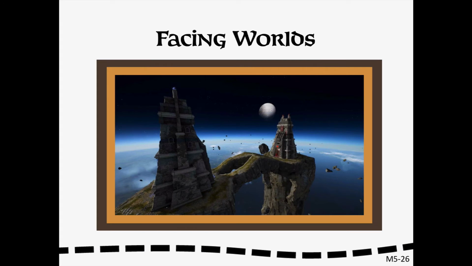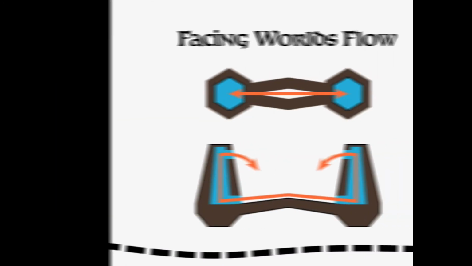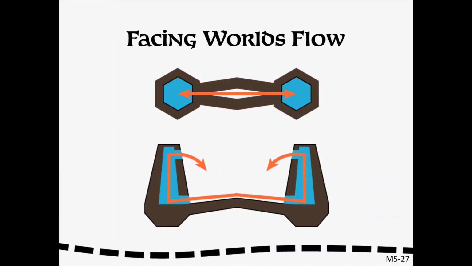Remember that we discussed the classic Unreal multiplayer level Facing Worlds in Module 2 as an example of a level with a structural theme. Structural themes lend themselves to creating terrific level flow. Its flow pattern could best be described as a straight line. There's very little side-to-side deviation necessary to move through the level, and the focus of the action remains directly in front of the massive base towers on the map.